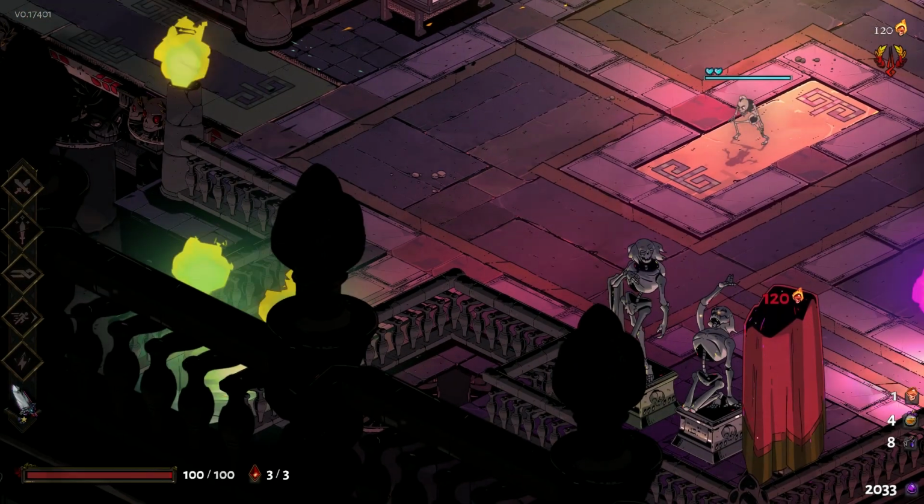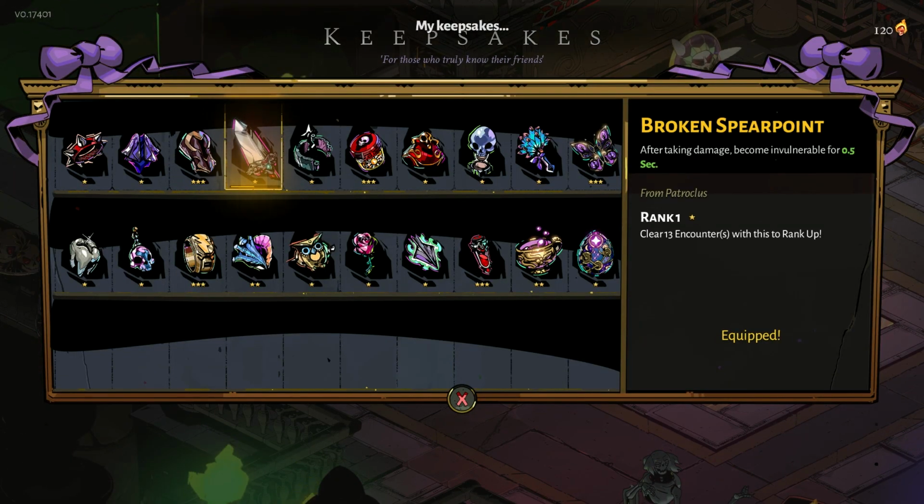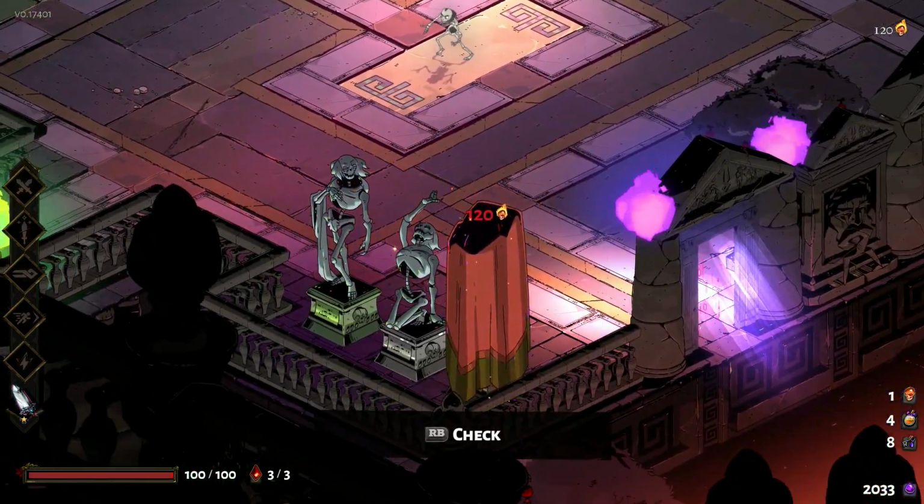I do like this Broken Spear Point. I think it is actually kind of game changing because it does give you a bit of invulnerability. And it's enough to make it so that you don't just take like 100 damage from a couple bombs that get thrown on the ground at any given time, right? You only get like the one damage source of that, and then you have a half second of being immune, and that's usually enough to kind of get you out of there. That's kind of what kept me alive.